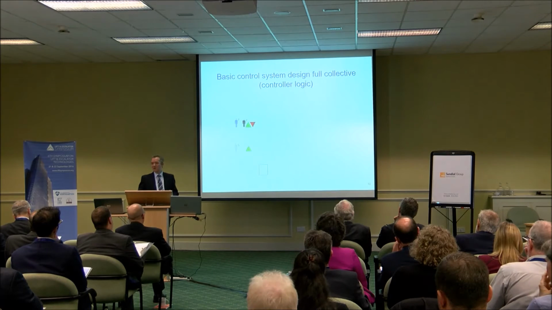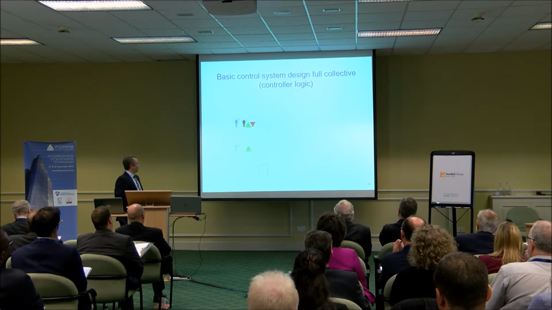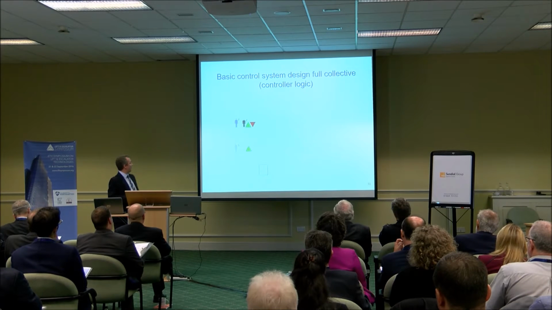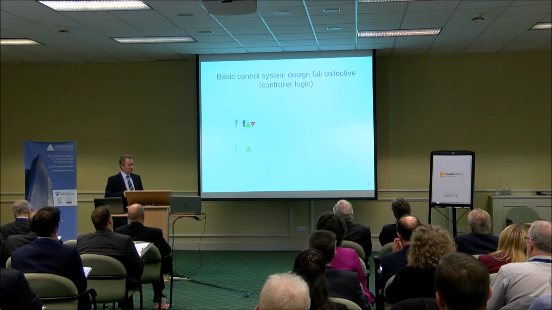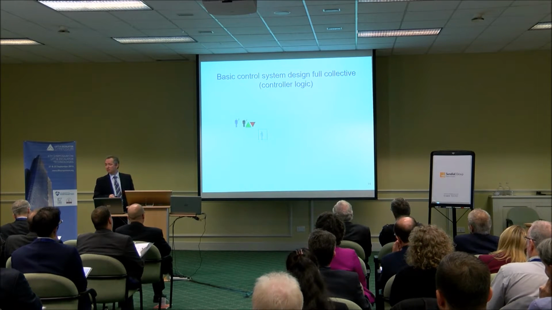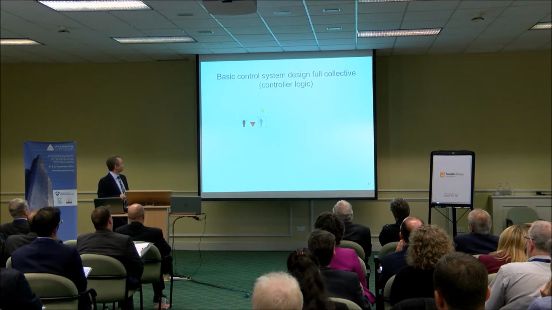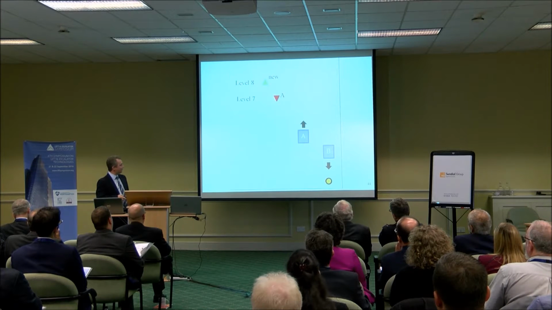So just to give you an idea of what a typical controller does. A controller might be given a call by the dispatcher. Let's say the dispatcher has given this lift these 3 landing calls. What the lift is going to do is serve these calls. And it does this all on its own. It doesn't need a dispatcher. Once it's been given the calls, it can do what it wants with them. And that works really well with an ETA dispatcher. So that local logic is dealt with there.